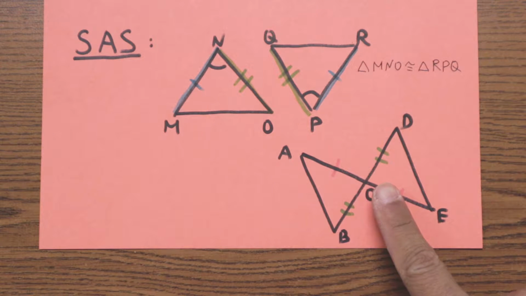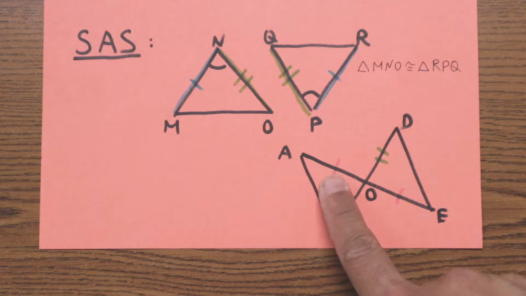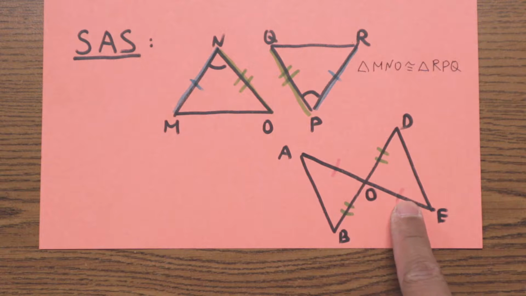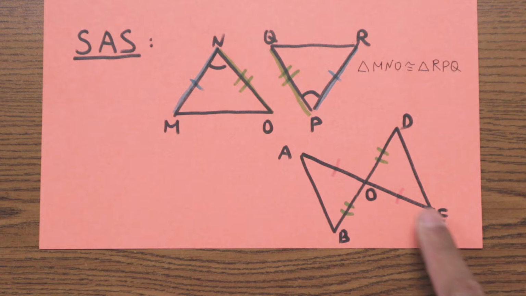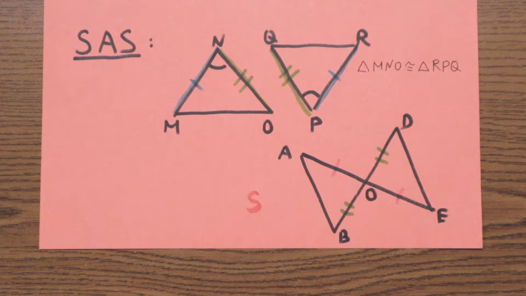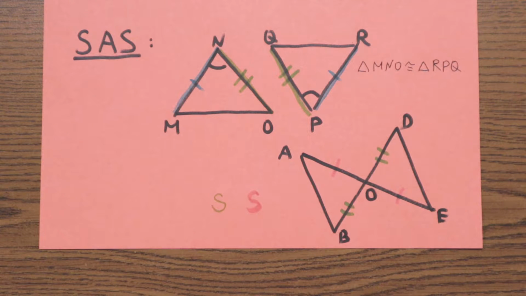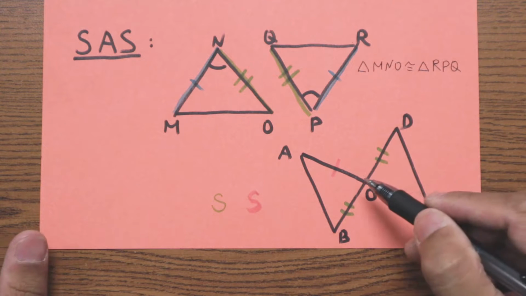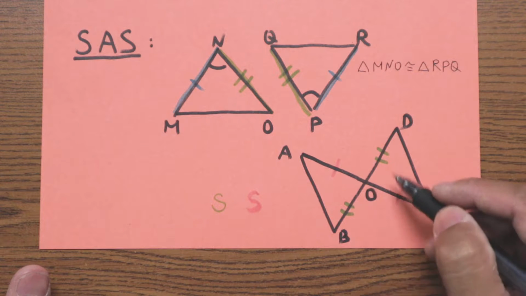For the second pair of triangles, we see that there are two sets of tick marks that tell you that the sides marked in pink are the same length, and the sides marked in green are the same length. So far you have a pair of sides, and we're going to write it with the same color. And then we also have another pair of sides, in another color. Now you're like, well, I don't see any angle marks in this diagram. Well, in the past, you learned that vertical angles are created by crossing lines.